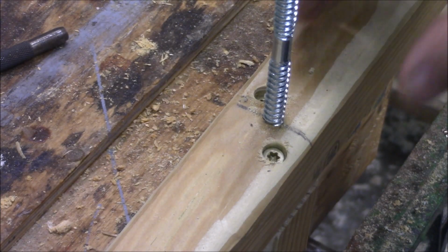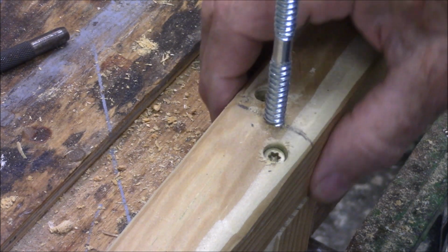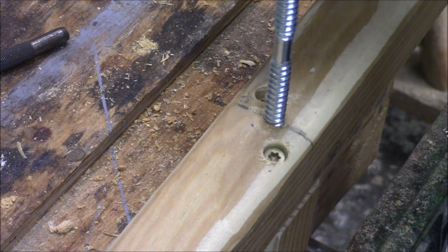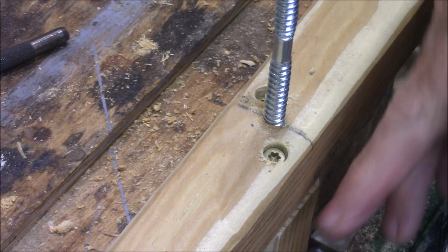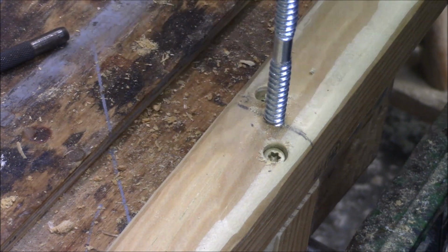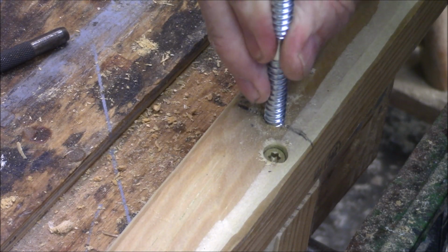I've decided to go with all mechanical fasteners. I'm not going to use any glue or anything like that. I've got two 3-inch deck screws that go into the bottom vertical member. Then I'm going to screw this double lag bolt into it.